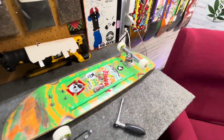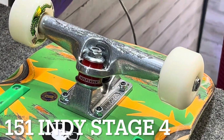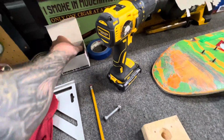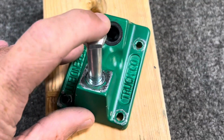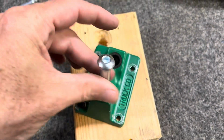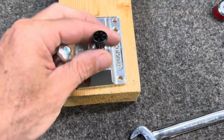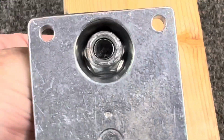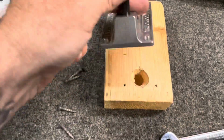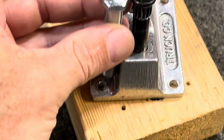Today we're working on our trucks. These are Independent Stage 4s, standard kingpin. And I have some Stage 11 inverted kingpin base plates. I've got too much wobble, so I'm taking these kingpins out. I get a little kingpin removing jig. I put the Stage 4 base plate in, I knocked it out, and now I've got a nut on this side. What we're gonna do is scuff it up, clean it up, degrease it, JB weld that in there. We're gonna have inverted kingpin Stage 4s.